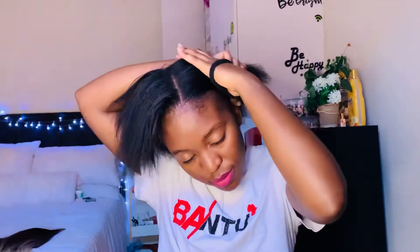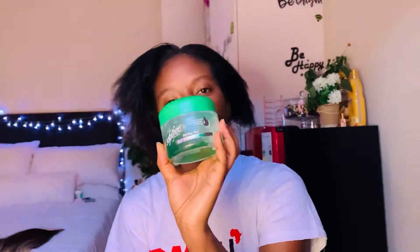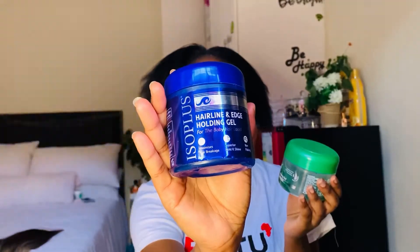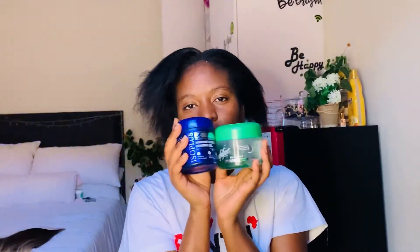You can use a metallic parting comb or any other comb that you can part with. The third thing is the bolamos, just so that the hair is not all over the place when you're plaiting — you part it and keep it aside. Then you're going to need gel: you can use the Soft and Free styling gel, or you can use the holding edge control. Edge control is the best, or you can use both — whichever.